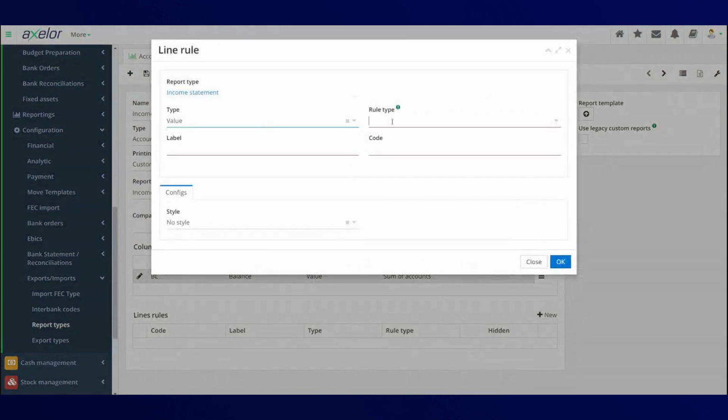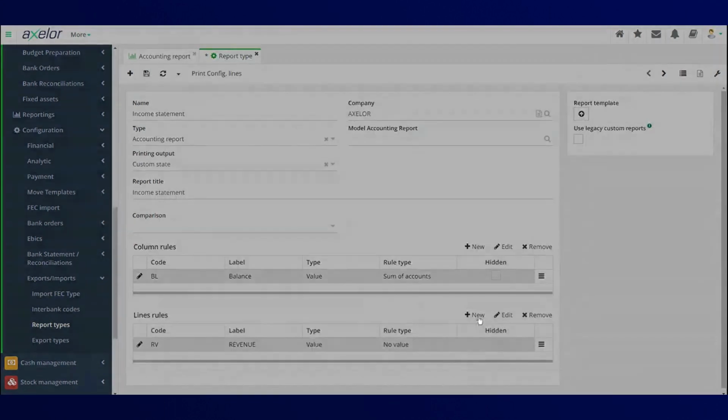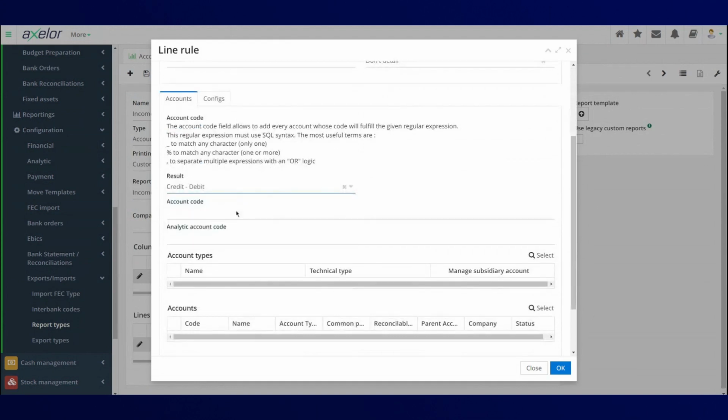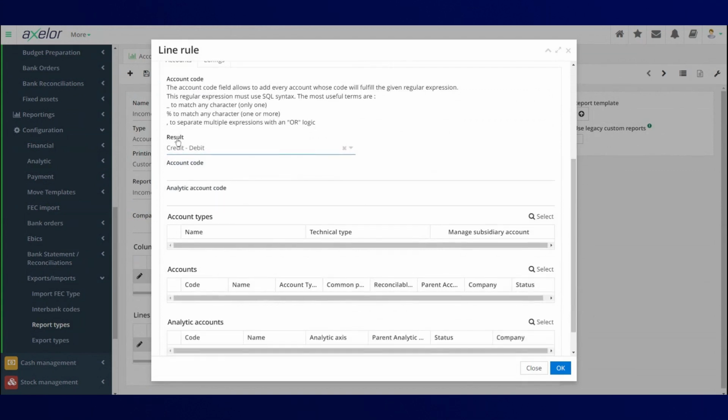So first I'm just gonna select the rule, and let's say it's just a title or a header. I'm just gonna give it something like revenue. I can also maybe make it bold and set a priority to be 1. And after this, I can select my particular account which I would want to use. Let's say this is my income product sales, and let's give it a code. Under here, I would just make it credit minus debit, because your revenue or your income account is mostly credited. So I'm just going to use credit minus debit.